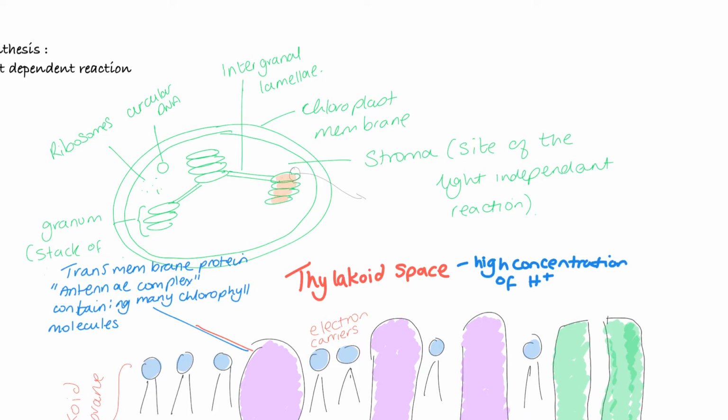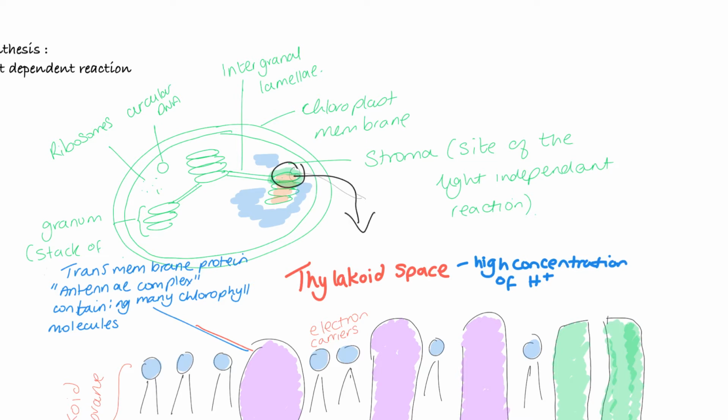And here is the stroma. So the thylakoid space is in the center of the thylakoid, between these two membranes. So we've got this membrane that's in sort of an enclosed circle, and then we've got the thylakoid space that's also filled with fluid, and then we've got the stroma on the outside. So it's really important that we understand the geographical location of where this is occurring. So the thylakoid membrane, the thylakoid space and the stroma, this is where it is.